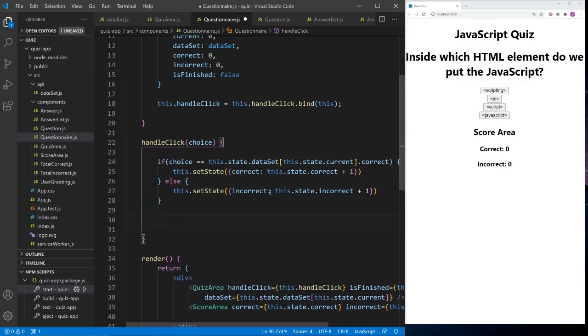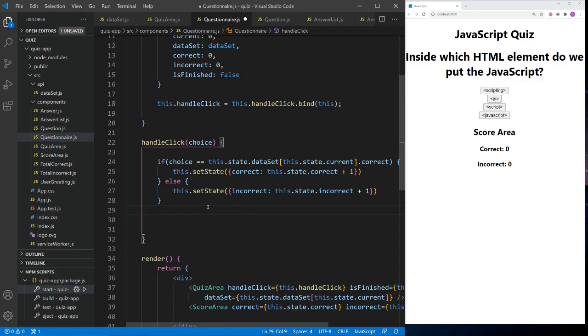For the other case, let's suppose we had the state as finished, how will we know? For example, when I click this, the value comes to me. We had a length of 3 questions, so once it reaches 3, there should be a way of knowing that the questionnaire has finished. So let's just do that.